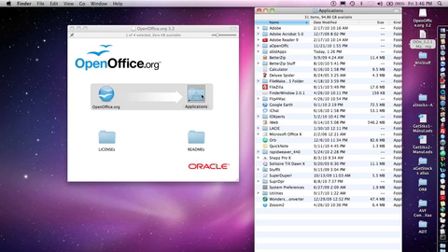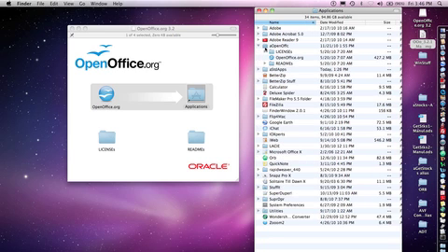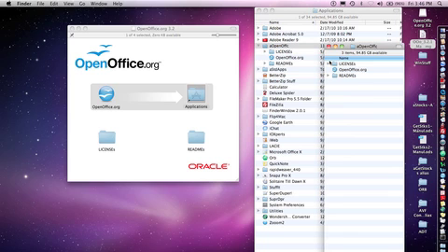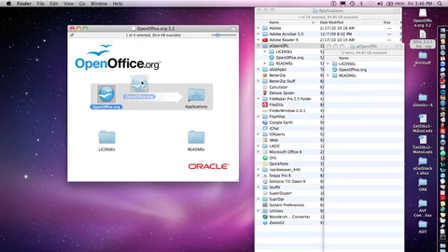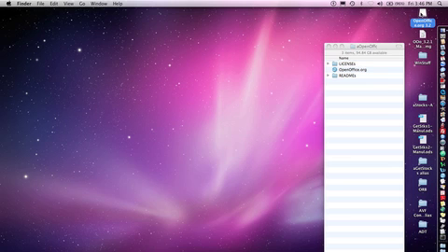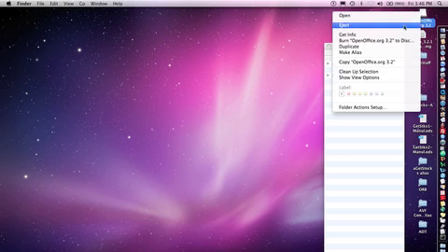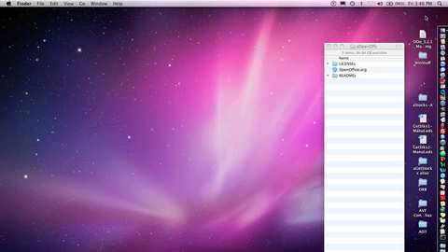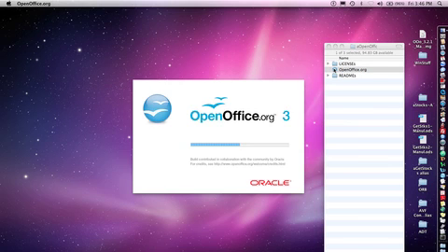You create, I call it an OpenOffice folder, and you would drag the OpenOffice application into that folder, as well as the license and README files. Once you've done that, what I do anyway, is I eject the disk image and then launch openoffice.org.